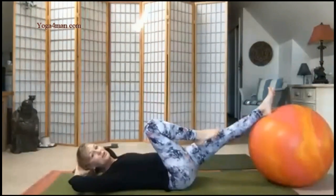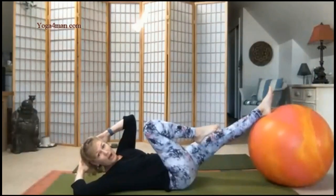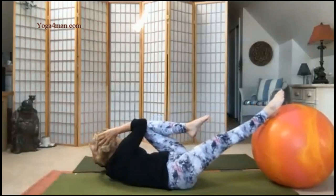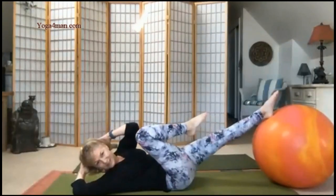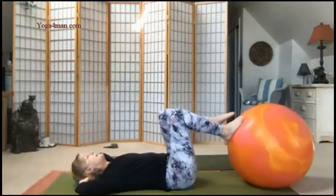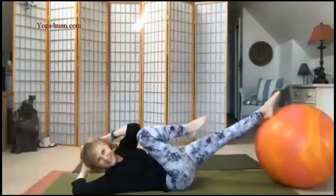So here you are. Your hands are on your knees. We'll only do a couple of them because I'm just showing you it's new. So you're going to cross your left elbow to your right knee. Now come down. And now the right leg, right elbow to left knee. Bring the feet together. Good. Left leg pushes out. Crisscross. Bring your feet together. Good, right leg extends, right elbow to left knee. Good, bring it together. Good, cross.